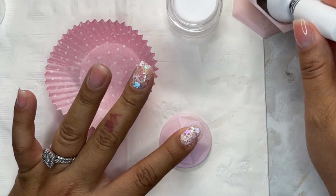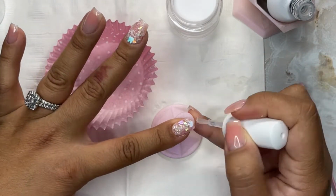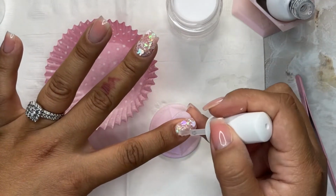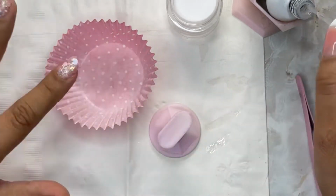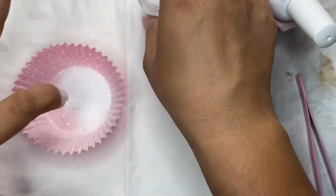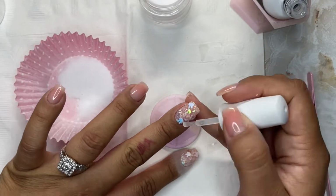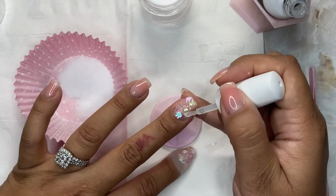Today I'm going to use my double dip clear. I am going to put a generous amount of dip base on my pointer and my middle finger because of the fact that this is a chunky glitter. So I want to make sure that I get all of the nooks and crannies if I missed any when I didn't press them down flat. I'm also going to do the pour over method with this one, but I'm not going to dust off until later because I want that dip base to soak up all that clear powder.